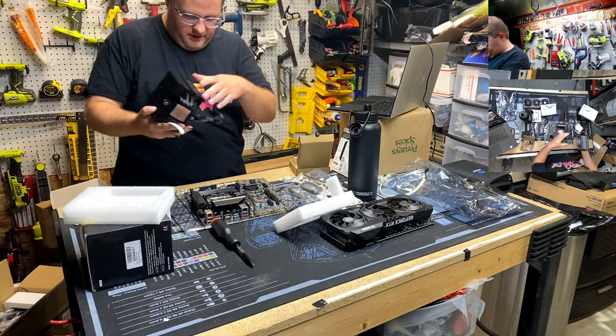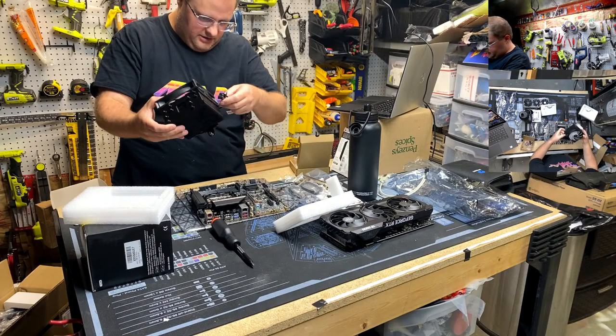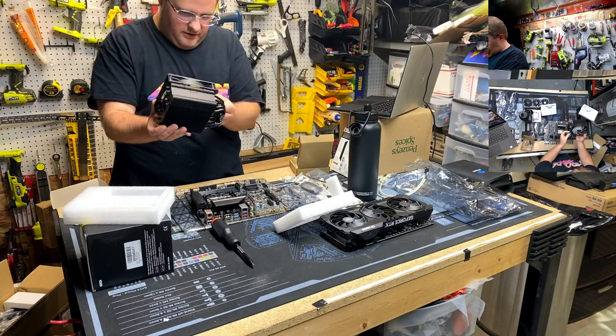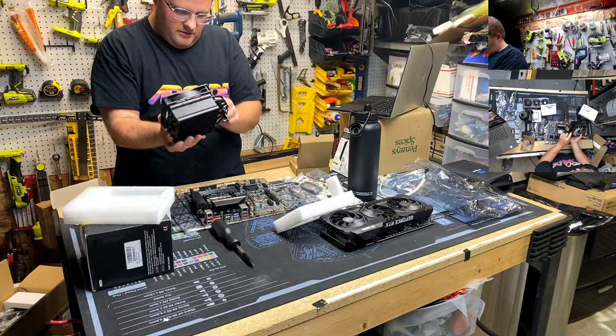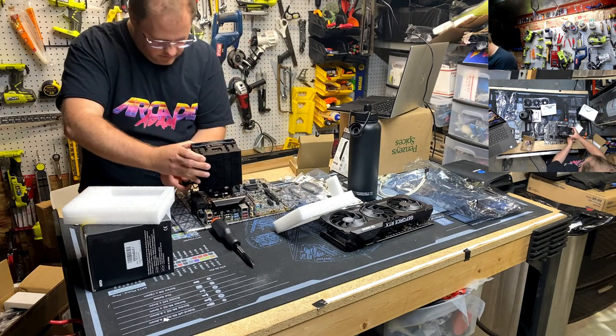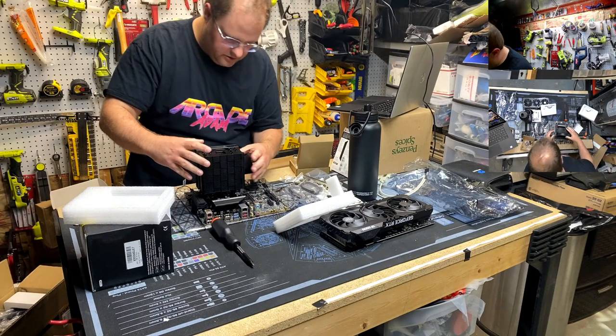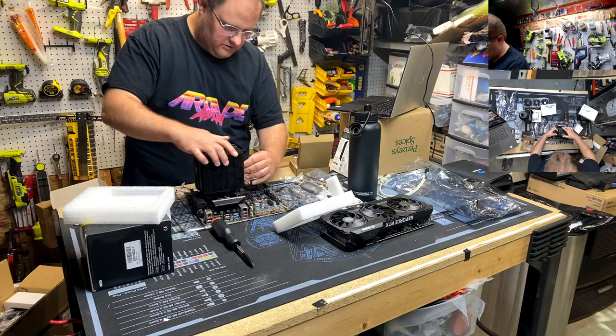All right, so we want our RGB facing the RAM. We'll have a case fan behind it. Probably want our wires going north. And here we go. I'm going to check our squish. Oh, I think I'm going to have to take this fan off to get at that screw.